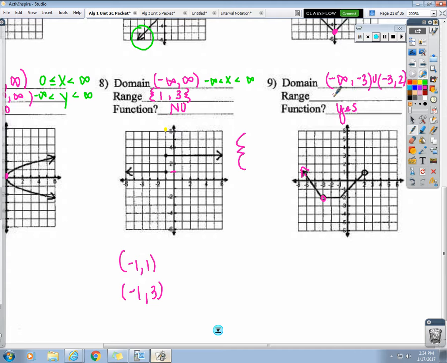Okay, now let's talk about range. What's the lowest you can go? The lowest you can go is right here, correct? Which is a y value of negative 2. Now, I know it's confusing because there's an open circle there, but aren't there also places that aren't open? So it's still included. There are solutions at negative 2. How high can you go on this graph? Infinity. If you travel to the left side, you can go up forever. Okay, now let's go up and do number 1.